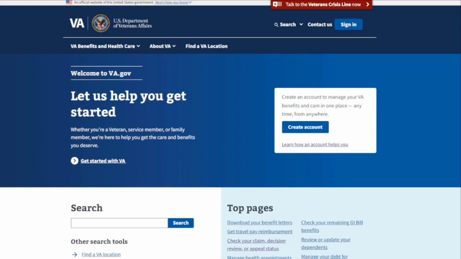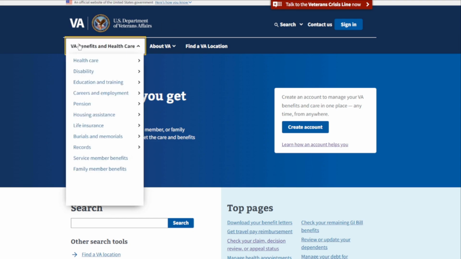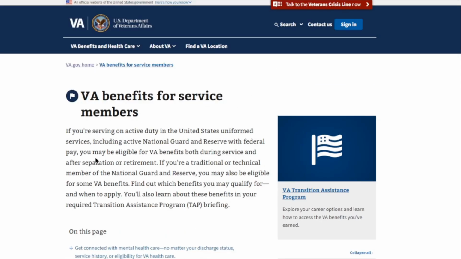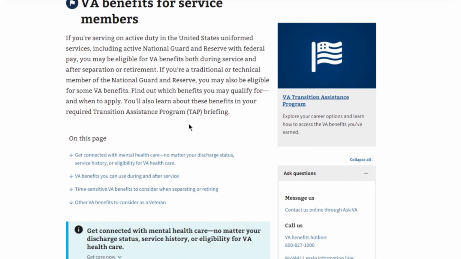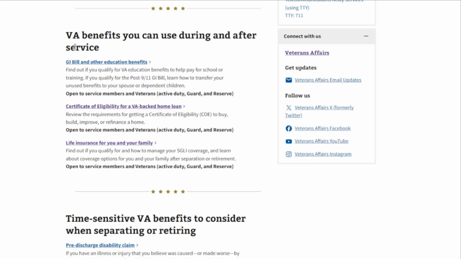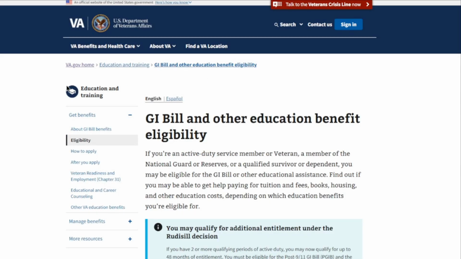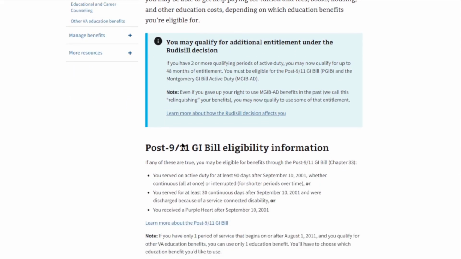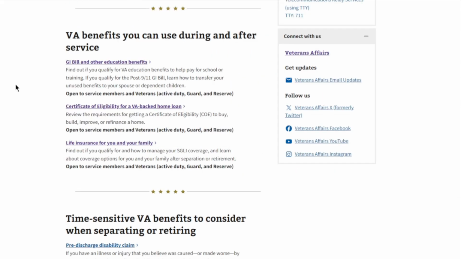Okay, next we're going to go back to the home page because there is one other way to kind of see the different benefits that the VA offers. So if you're not familiar with housing assistance, life insurance, etc., choose the service members benefits, and that'll bring up this page that if you scroll down, you'll see each of those earlier benefits that are in the drop-down menu with a tiny little paragraph of what's being offered. You click on there and it'll take you to a full display of the information.